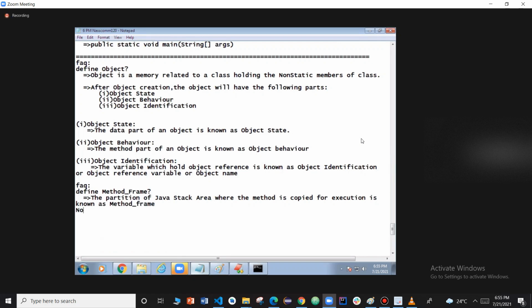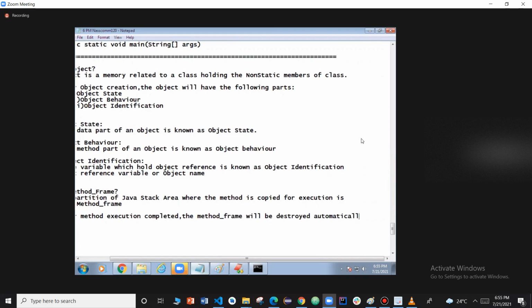One behavior is there here. After method execution is completed, the method frame will be destroyed automatically.